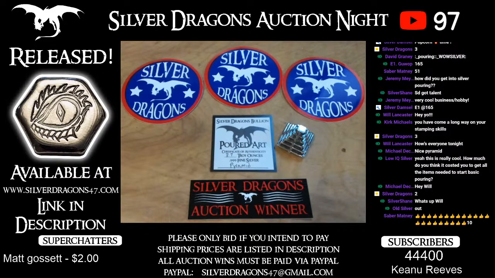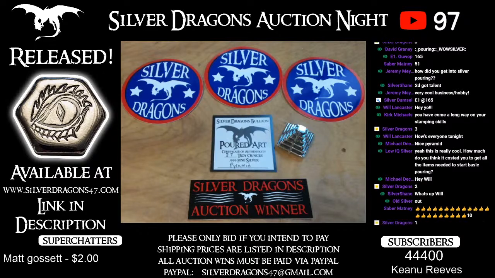Okay, one. As soon as I see the one on my screen, I'm going to say sold. So last call here on the pyramid. We got E1 Guwap in the lead.